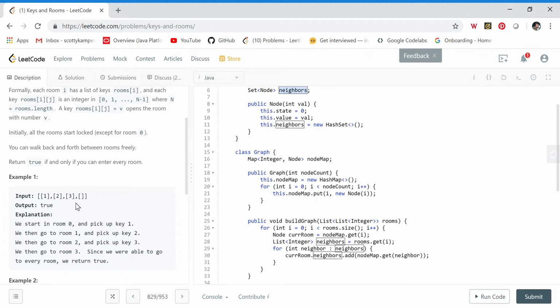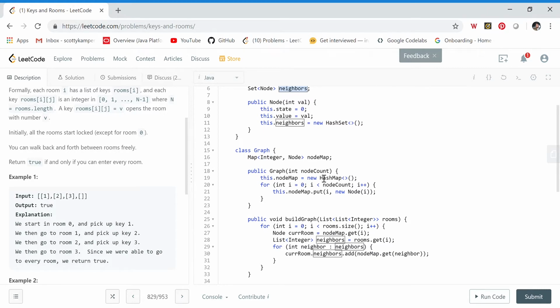And in this graph, 2 nodes are connected if that node has the key to the other room. So in this graph, 0 and 1 are connected, and then 1 and 2 are connected, and then 2 and 3 are connected. This 2 contains a key for 3. That's how they're connected.